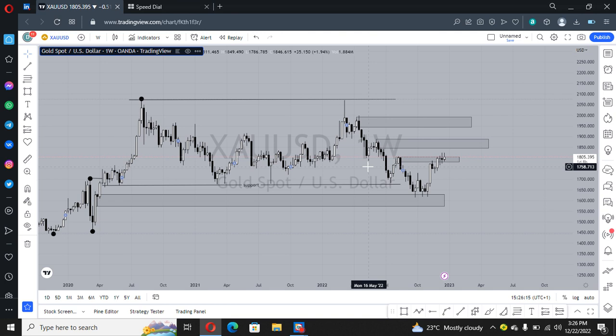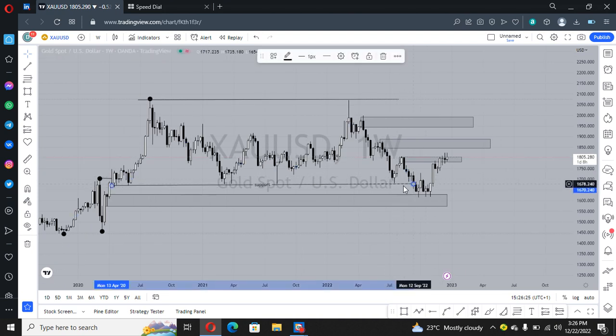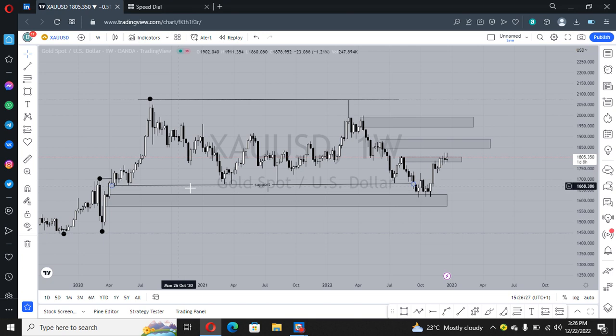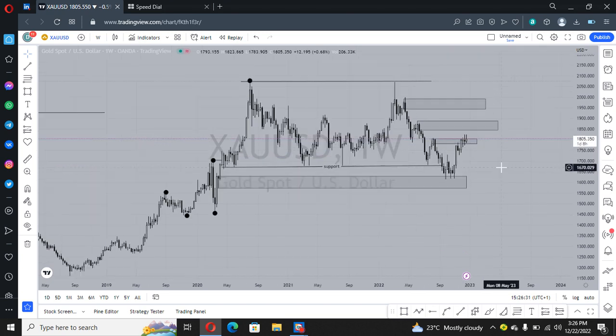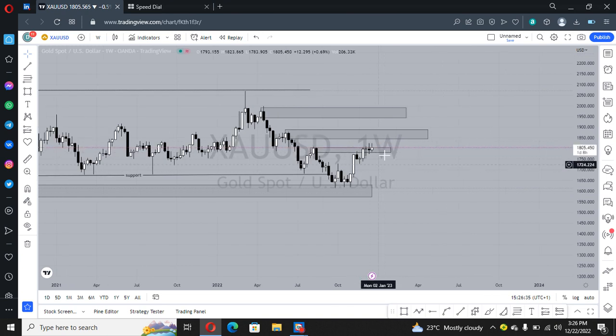Activate their own orders and use that liquidity to do what? To take out another area of liquidity. That is just how the algorithm operates. So it grabbed what? Support right here, grabbed the liquidity, tapped into an area of demand, and then we see the price supplying higher, right? Okay, see the price just trading higher.